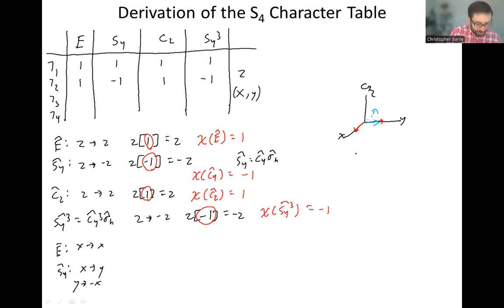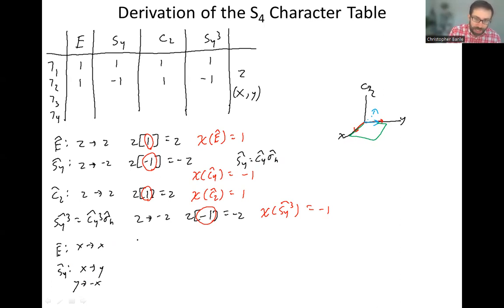And then we're going to have a sigma h followed by that, because remember, this is just doing a C4. But remember, we do a sigma h followed by that for S4, but the sigma h is in the xy plane. So the x and y vectors are in that mirror plane, so they don't do anything. They're not above or below it. So that part doesn't do anything. So net, we just do this C4 effect.